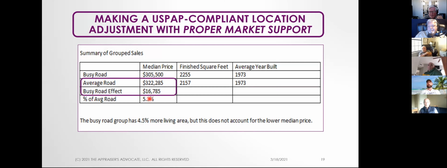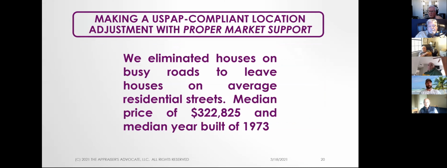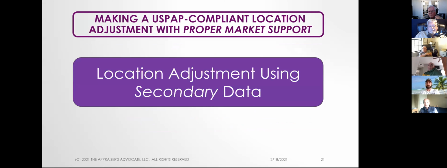I had a mentor that was old school. He would never tell me the adjustments. He didn't have a sheet that had adjustments on it. He said he just used paired sales. And then one day I caught him off guard. We were driving comps, and we pulled over to the side of the road, and it had a yellow stripe in it. It was kind of a busy road, but it wasn't crazy busy. And I said, Jim, how much is the adjustment for the busy road on this house? And he kind of winked and looked at me and said, 5% for that yellow line. So appraisers know these things, right? He had learned that over time, but we need to quantify it nowadays. So unfortunately, we've got to quantify them now.